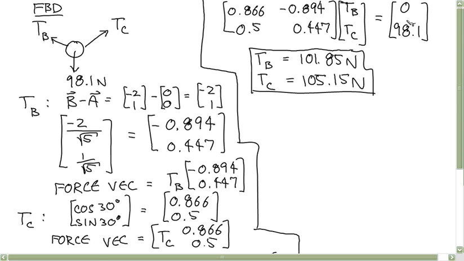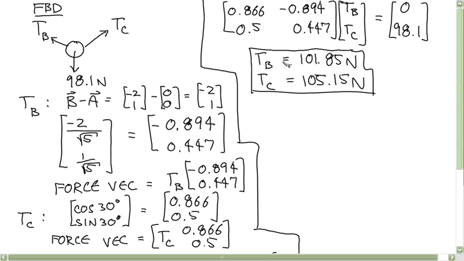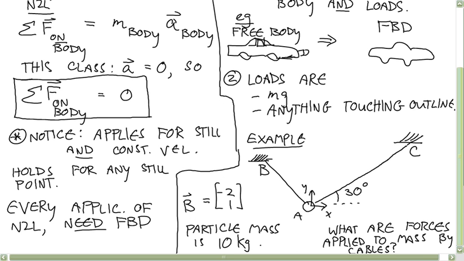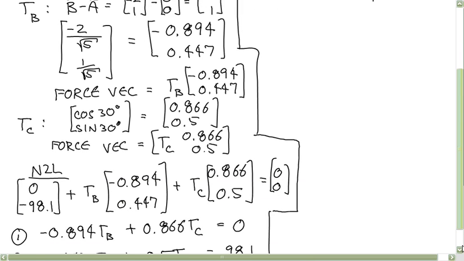All right, so what I asked for specifically was, I could have asked for the cable tensions, and then we'd be done, right? But what I asked for was the force vectors that the cables apply to the body. So how do we go from the tensions to those force vectors? That's right. Actually, our answers are in Newton's second law. We just have to take these variable values that we know and multiply them back in.